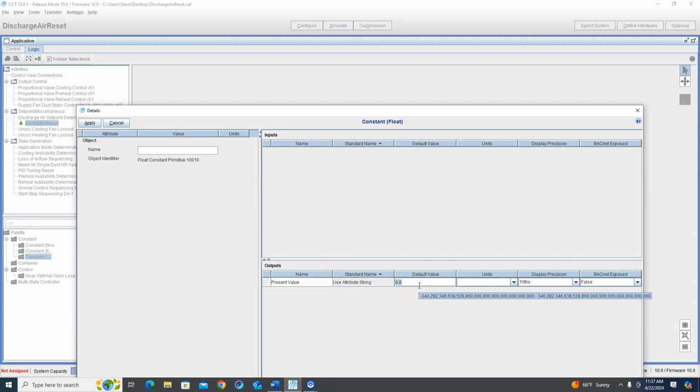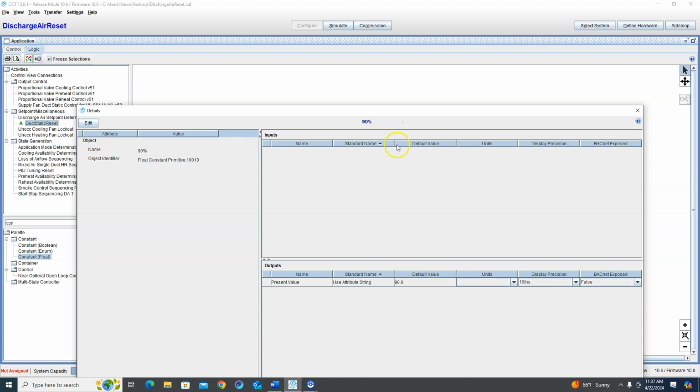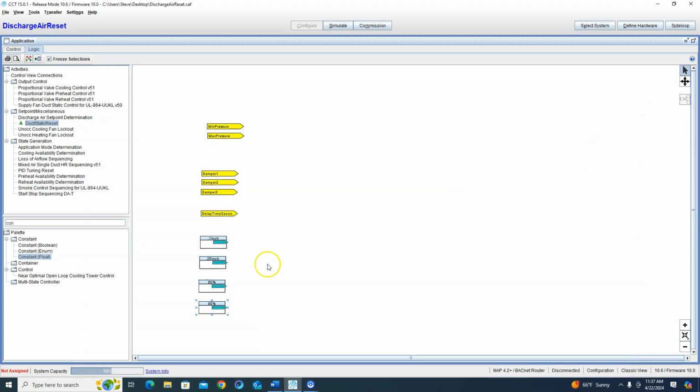In between those, we're not going to do anything. All right. I think that's all I need for my inputs.